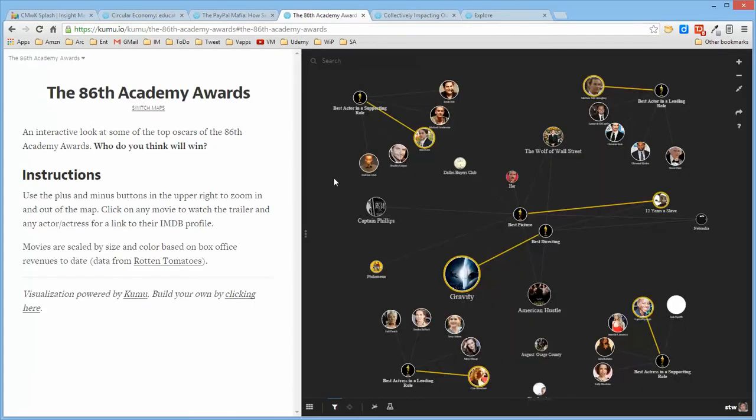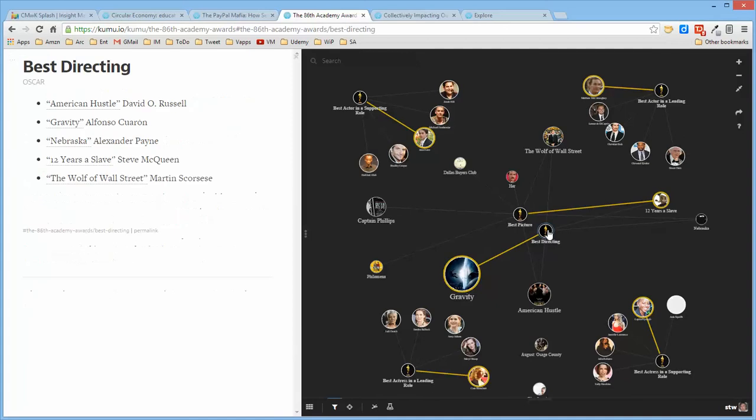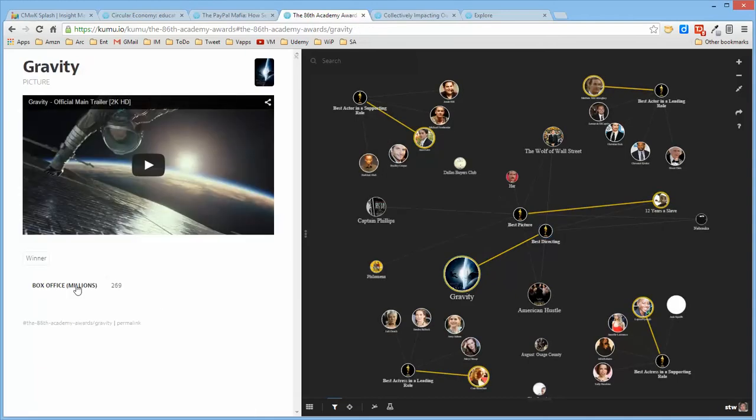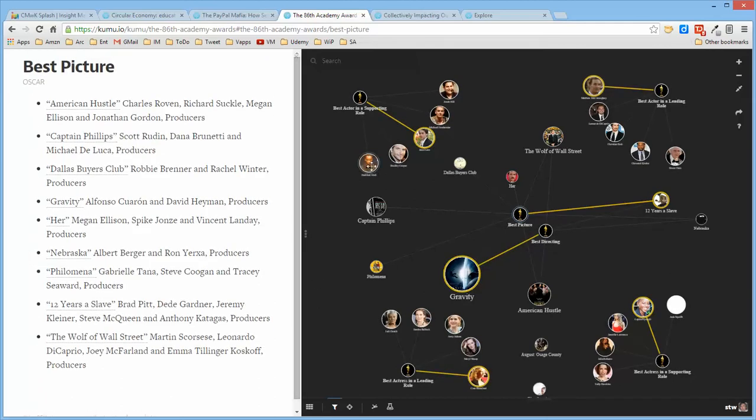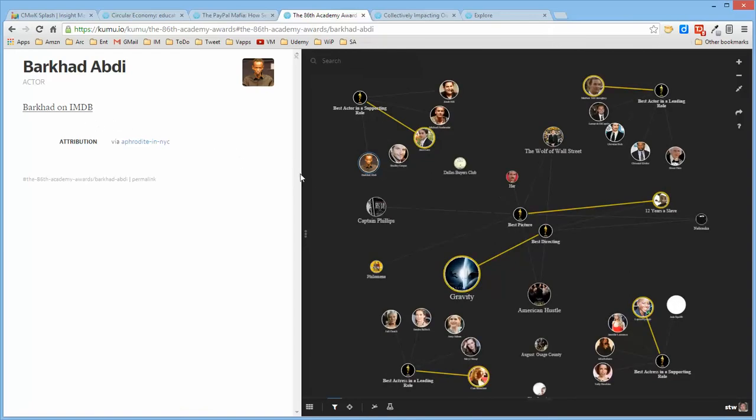For this one, the 86th Academy Awards, they've defined pictures. They've defined, that's a picture also. They've defined actors, and they've defined Oscars, and what they have done is used the box office. So here, the box office revenue is only relevant to picture. So if you look at Best Picture, that particular attribute doesn't show up. And if you look at individual, that doesn't show up.